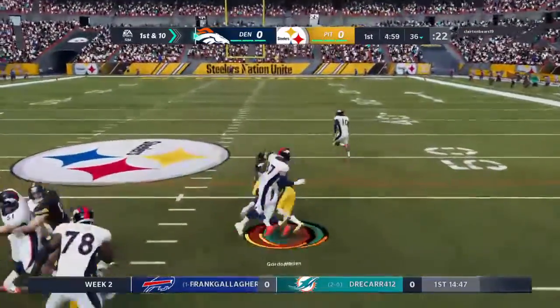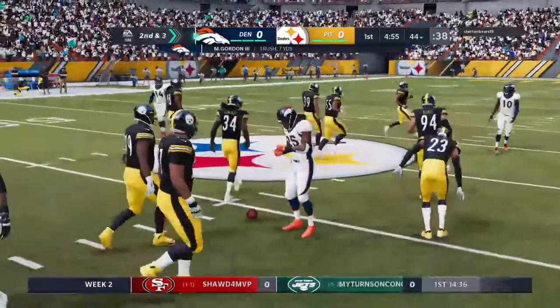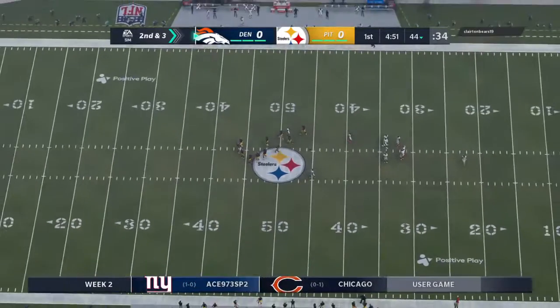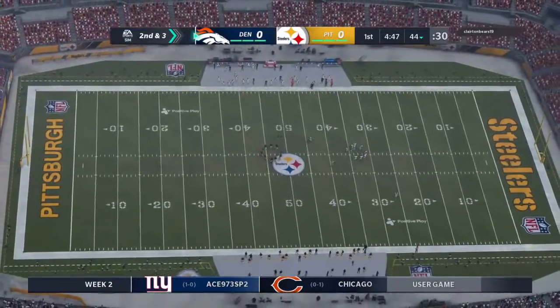They'll run. This is Melvin Gordon. And this will be stopped at the 44. That one good for 7 yards. Gordon, the ball carrier. That was a really nice job by them picking up the run blitz and detecting it and blocking it and turning it into a nice run.